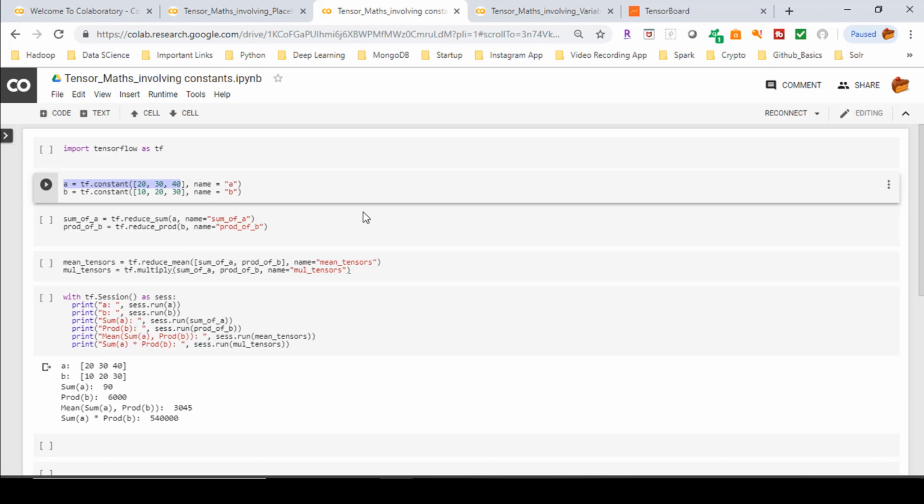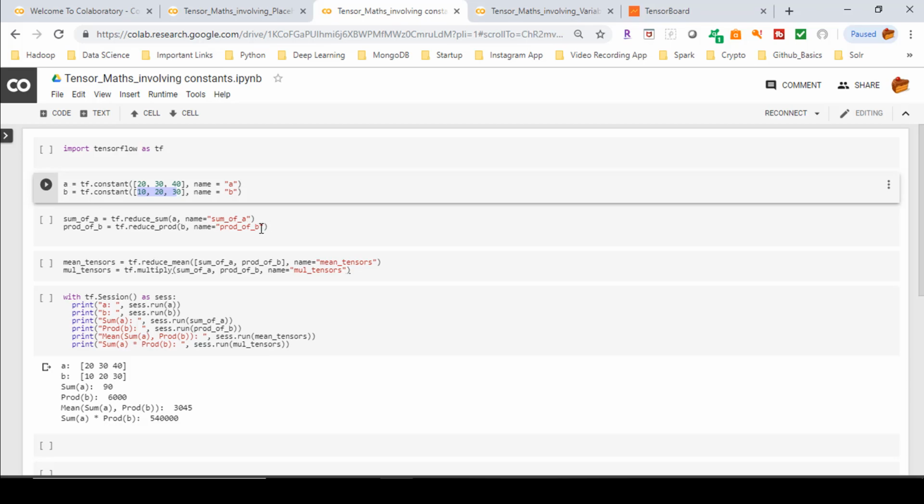Similarly, the reduce prod operation will find the product of the individual elements, 10, 20, 30, in the given tensor b.